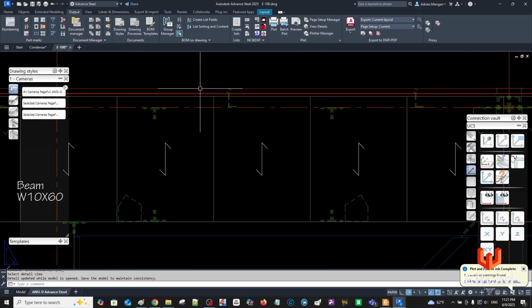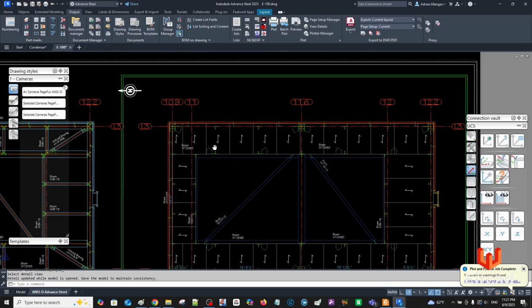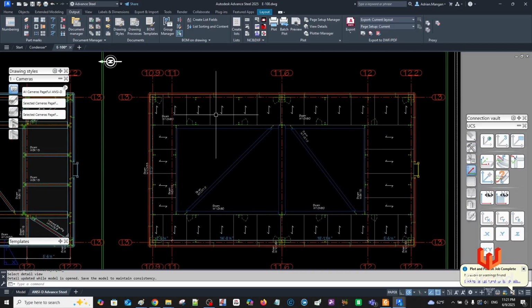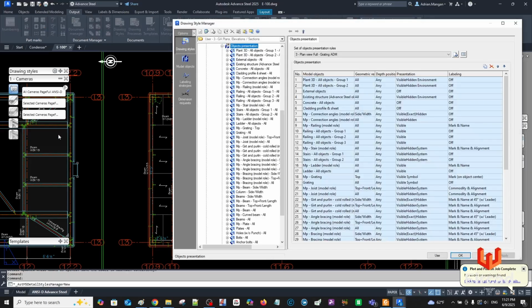So we could see that the plates and the clips are still on, like I was saying, but it's starting to look like a clean grating drawing, right? So if that's what you want, maybe that's not what you want. So maybe you want it all on the one drawing. If that's the case, go back over to this other drawing, leave the beams as hidden, and then just turn the grating on. So you can do that also.